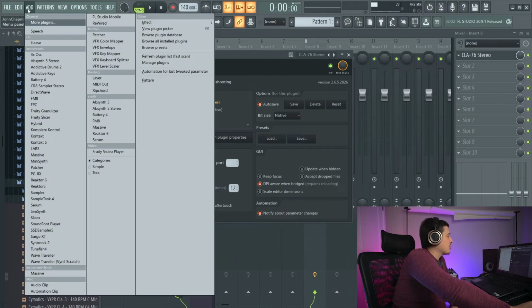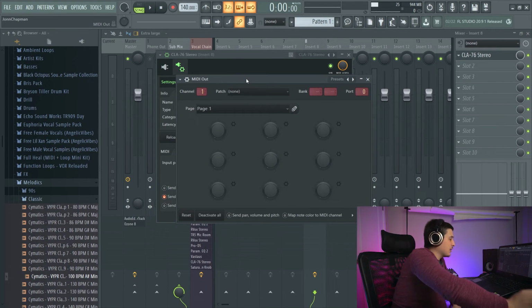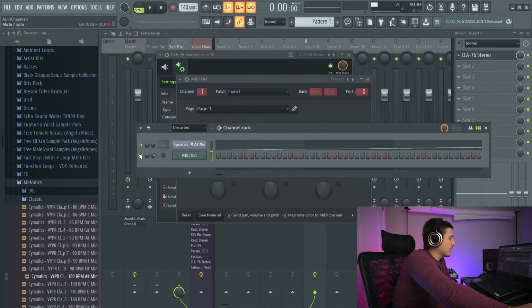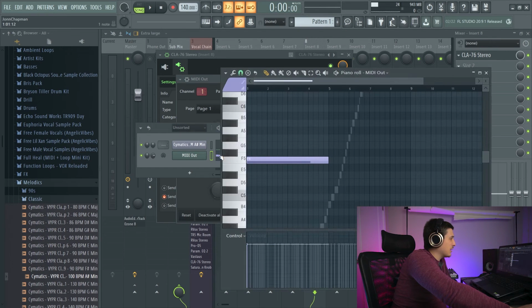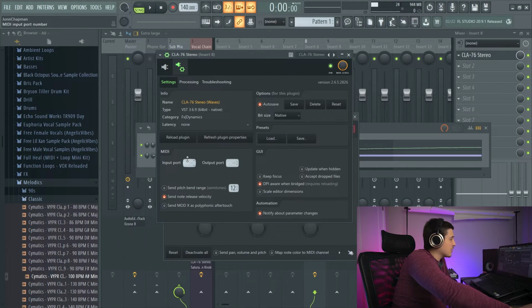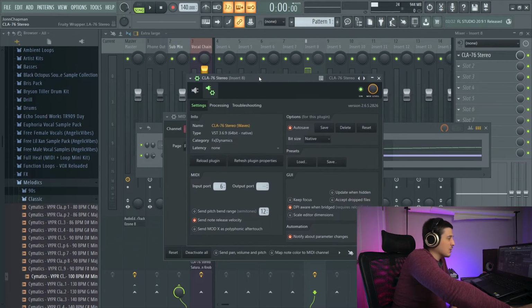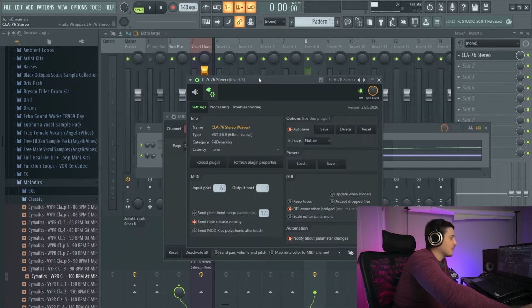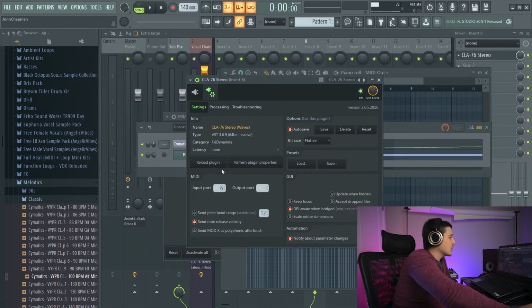If you wanted, you can actually add MIDI out. This will open in a channel here. You can go piano roll and put whatever you want in the piano roll for the MIDI out. Change this to whatever port 6, for example. And then if this is a vocoder for something that's pre-recorded, you can change and experiment with the different notes at the different times in the song using our MIDI out, which is pretty cool.